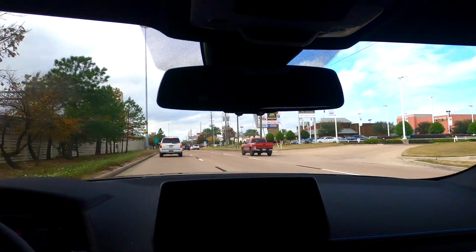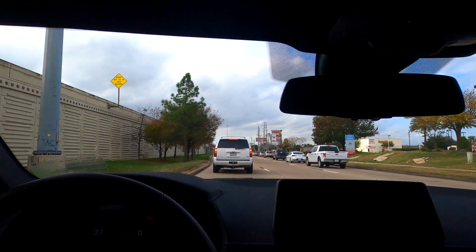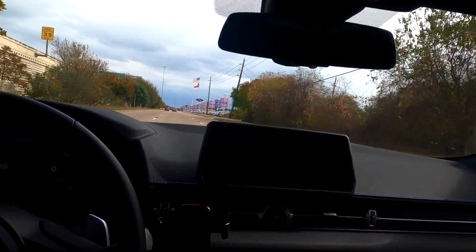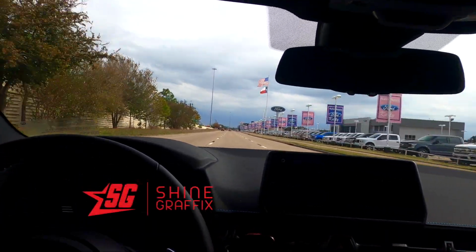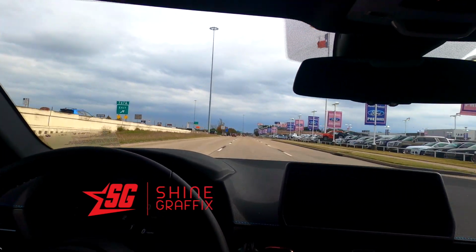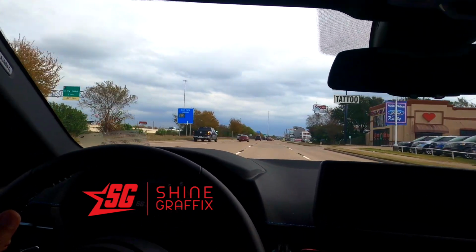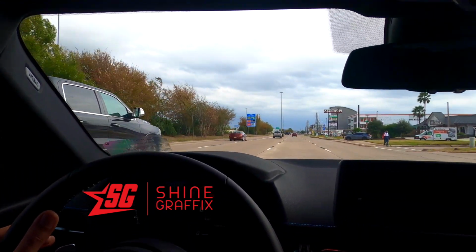BMW, man, right there. So yeah, it's a BMW, but it doesn't bother me. The sound is amazing. I know I might do an exhaust system too because it's not that loud. But more mods are coming for this car. So let's do. Wow, man, wow, it's amazing. Love it. Okay, so I think that's enough because I don't want a ticket and I want to be safe.